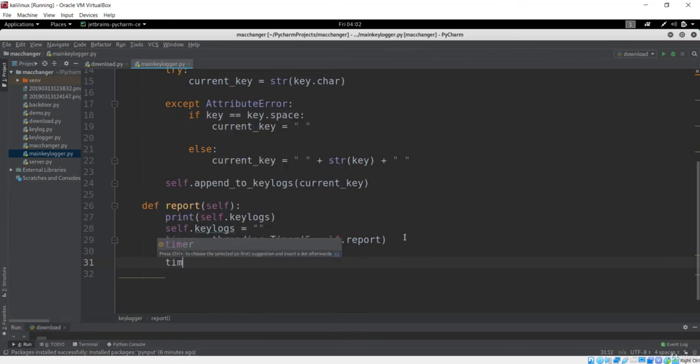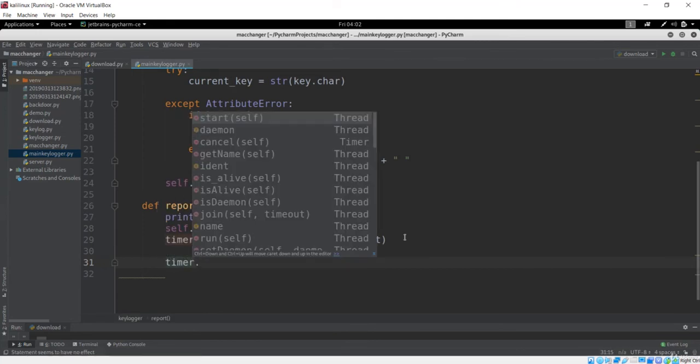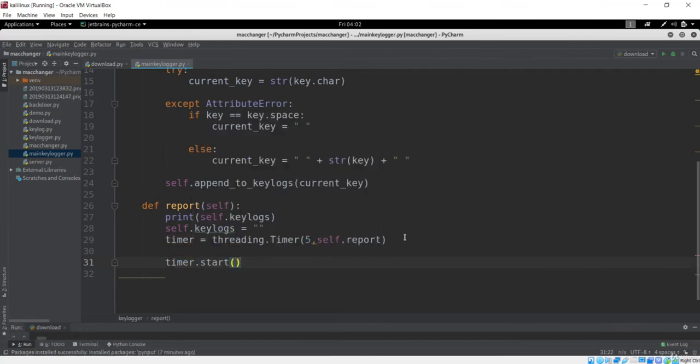And let's now use this timer, which is basically the method to start this thread. So we have just started the thread, but now we have to create that thread. If you remember from the previous lecture, there was going to be this start method that is going to run the threads. This start method is basically a method of the threading module. If you go to the threading module documentation, you will see that this start method is going to run, or basically execute, that thread.